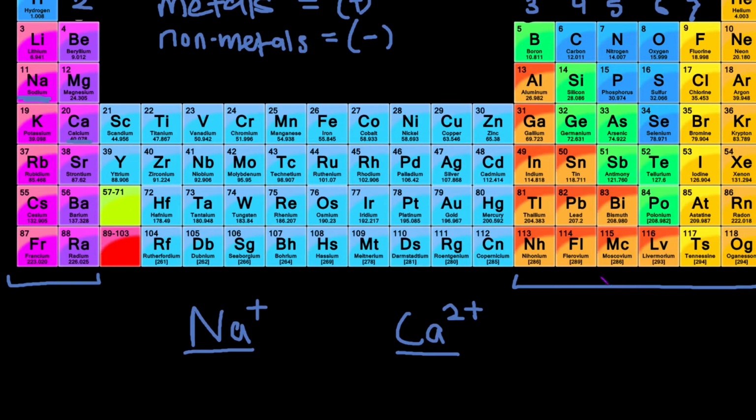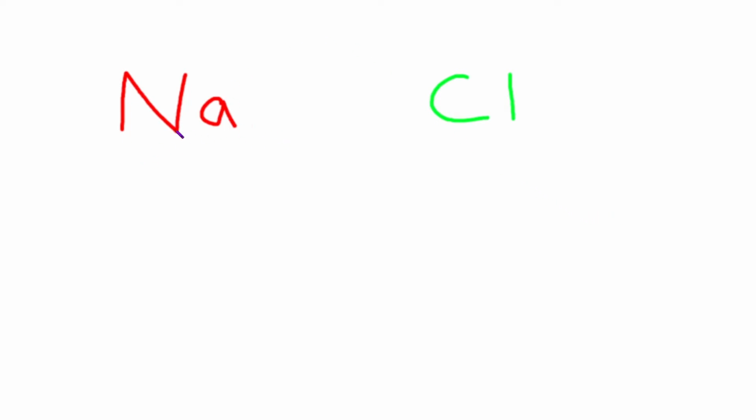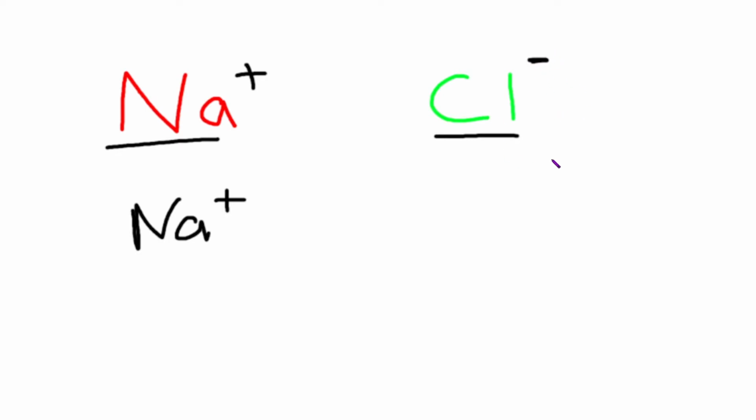Alright, now let me move on to why ions are very critical for compounds. Let's say we have sodium and chlorine right here. So let's start off with the sodium. As I just did before, the sodium would create a +1 ion. We do not write the 1, so we write the positive. So the sodium creates a positive ion, and the chlorine creates a negative ion as it wants to gain 1 electron, so it becomes a chlorine minus.